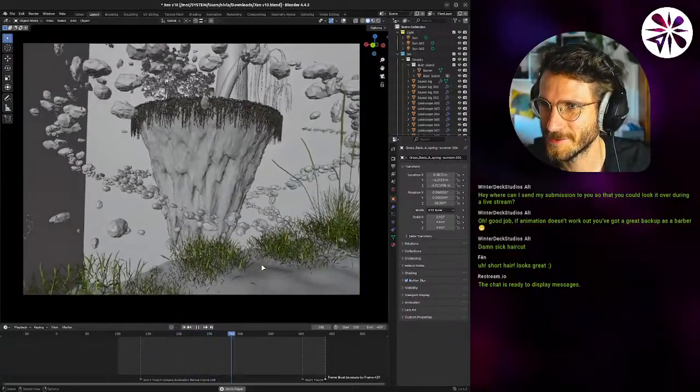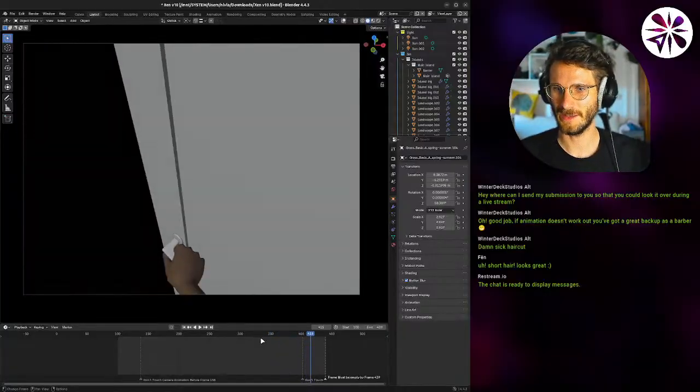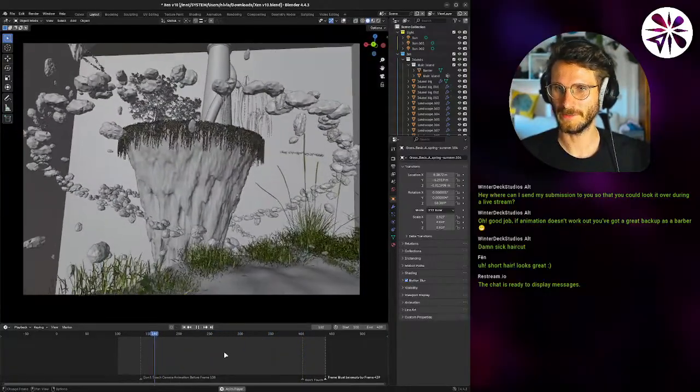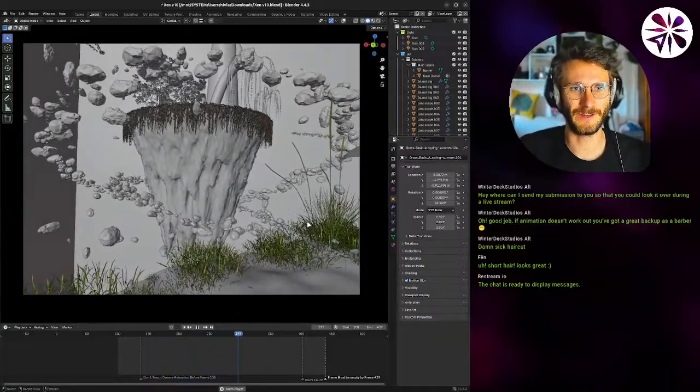The manta ray is also swimming around. I wish... Oh, damn, the manta ray is barely visible. It's just in there for a moment, in the corner here, which is really sad. It's such a cool moment.